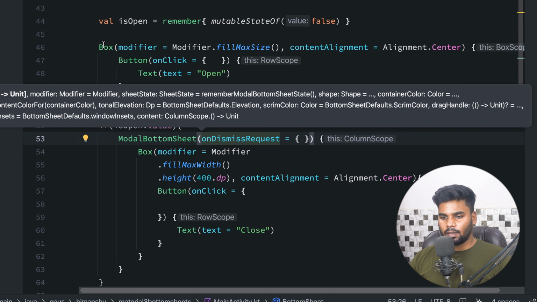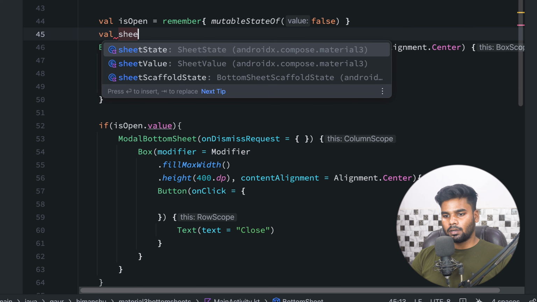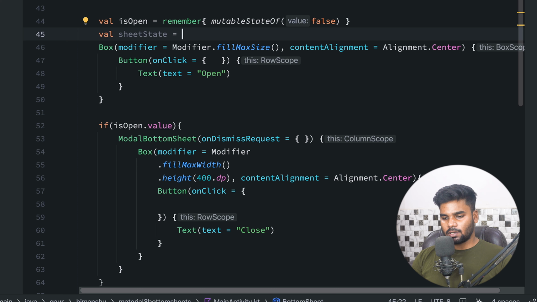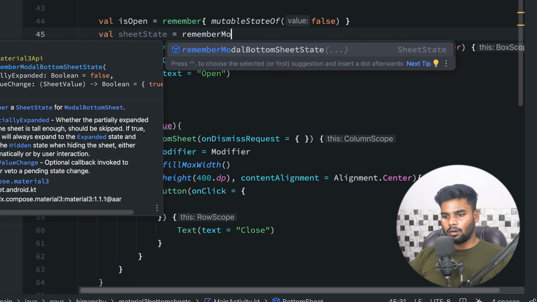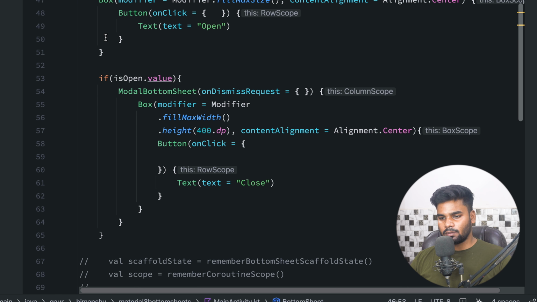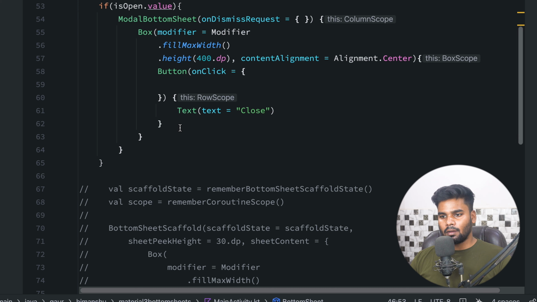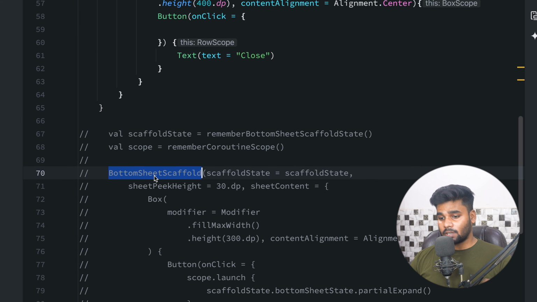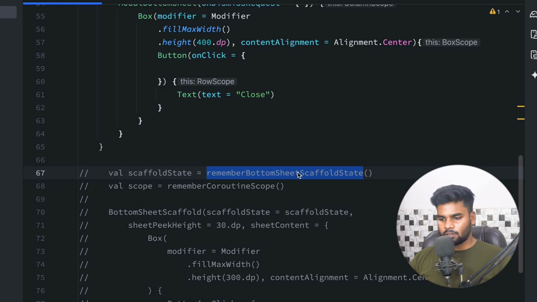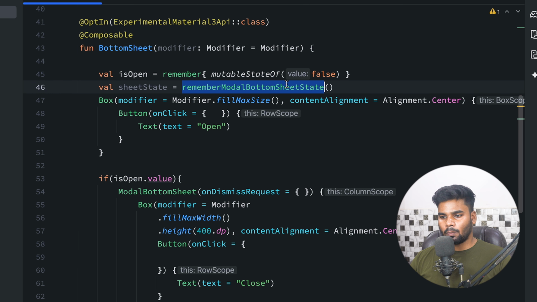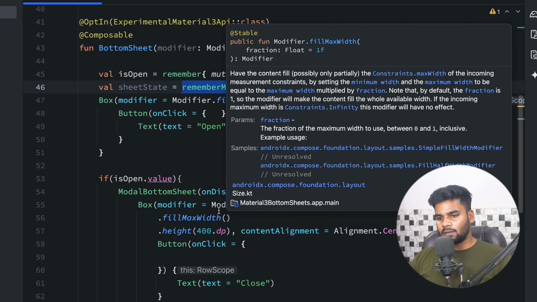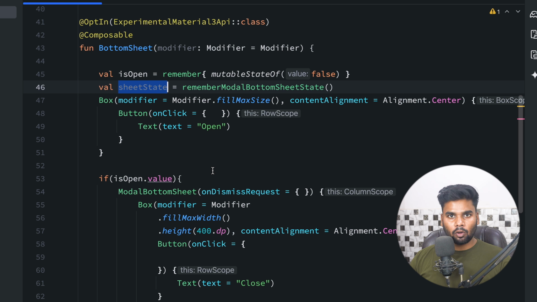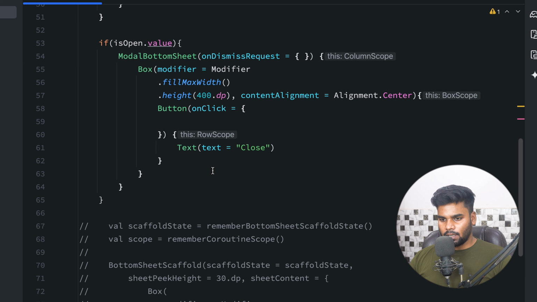So we're gonna create a variable sheet state which is initialized with remember modal bottom sheet state, just like we had previously with this modal bottom sheet scaffold, remember bottom sheet scaffold state. Okay, so this is used to manage its state, and with the help of sheet state we're gonna open our bottom sheet, close our bottom sheet, etc. So let's see how we can do this.